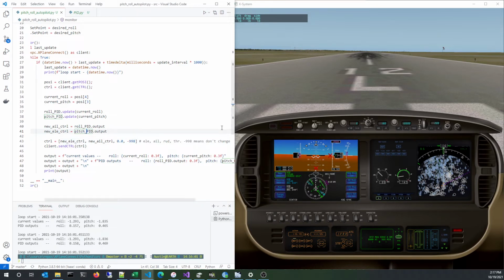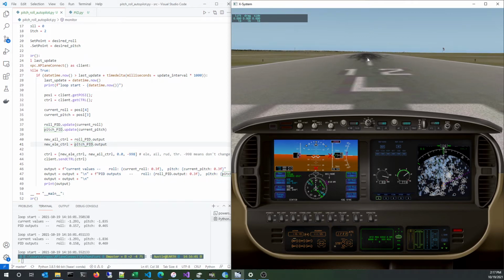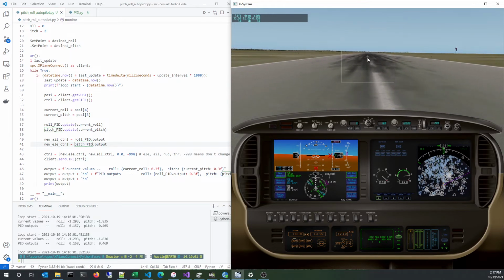I'm going to take off and get flying, and then we are going to start running the code and see if it levels us out. Alright, cross your fingers here. Let's see what happens. Release the brakes. We're flying.